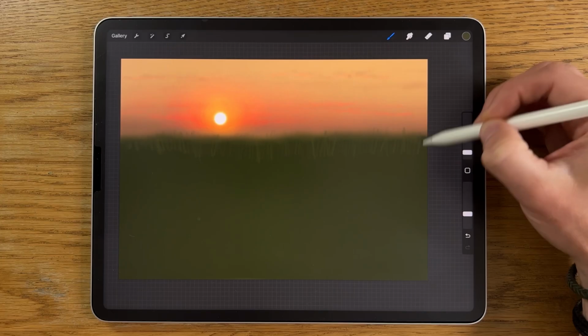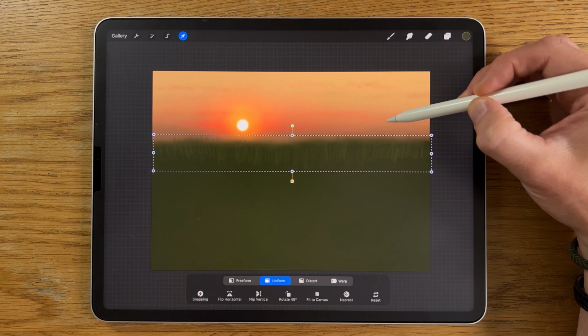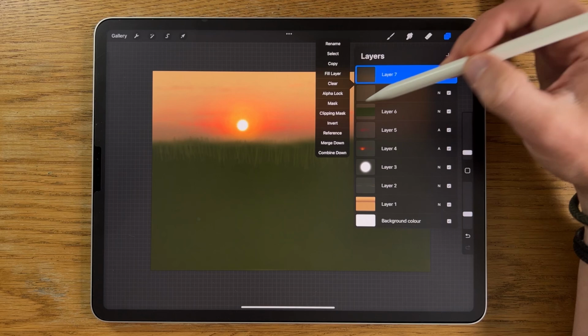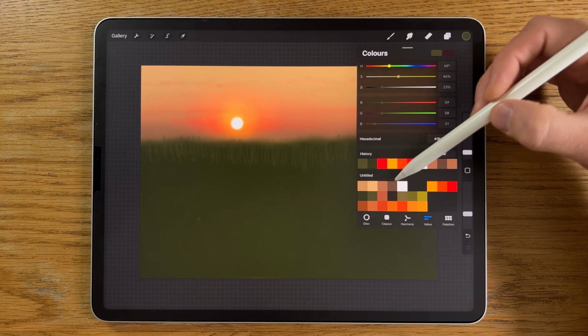You could even go to that layer and duplicate it, transform, flip it horizontally, and you can move it perhaps a little bit lower down, find a place where it just seems to amplify it, but not too much. Maybe even go to the top version, merge down so it's all on one layer again. Quite a subtle detail, but there in the background, it's going to give you that sense of depth. I think it's important.